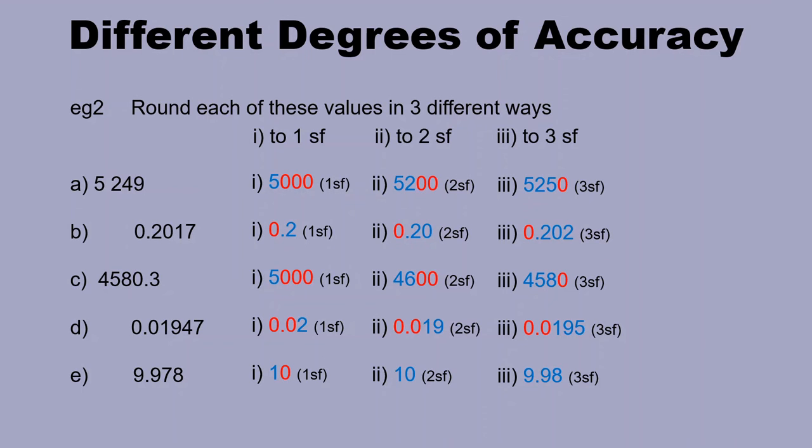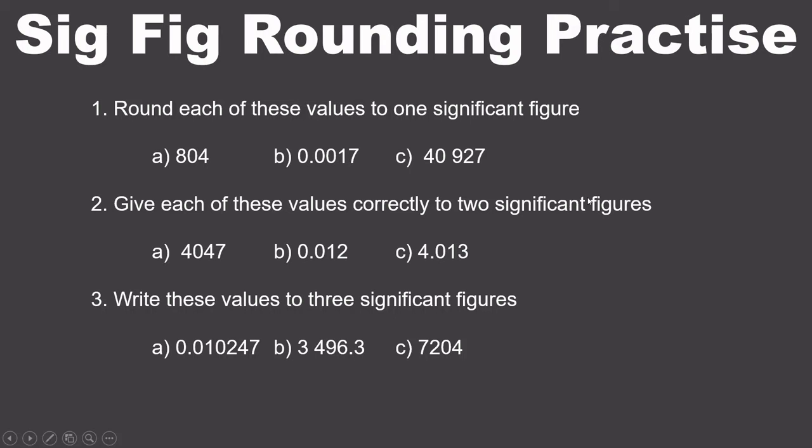For those of you who paused to work ahead on your own, make sure you got the right answers. I hope that was okay. If you were working with me, make sure you copy those answers down, including the instructions and writing in brackets how many significant figures you had rounded to in each case. Let's go on to the practice exercise now.